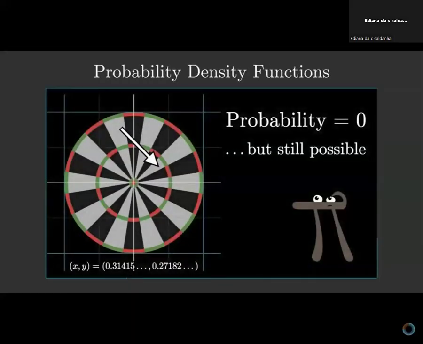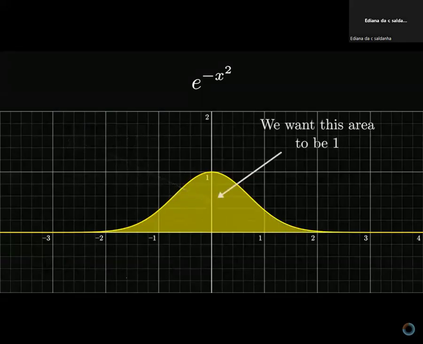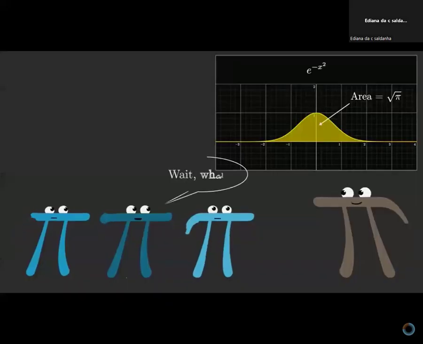They're called probability density functions. The main point right now is that the area under the entire curve represents the probability that something happens, that some number comes up. That should be 1, which is why we want the area under this to be 1. As it stands with the basic bell curve shape of e to the negative x squared, the area is not 1, it's actually the square root of pi. I know, right? What is pi doing here? What does this have to do with circles?